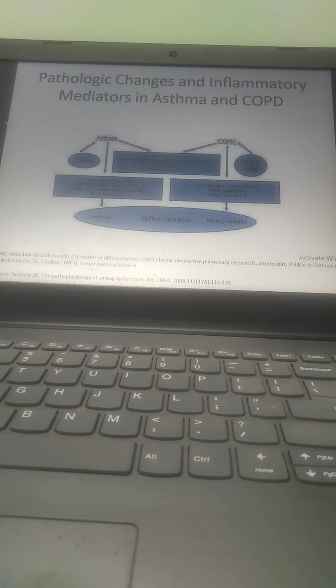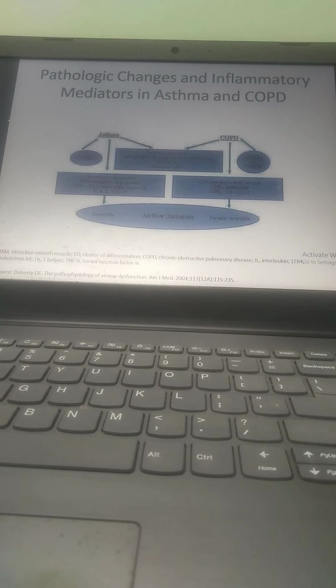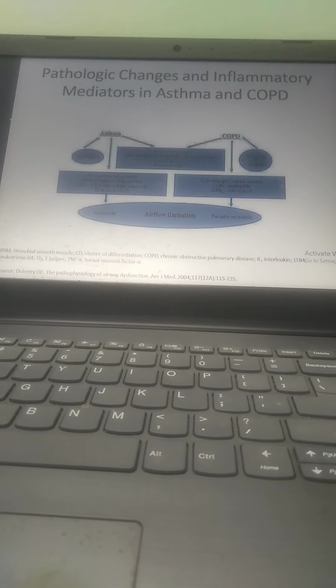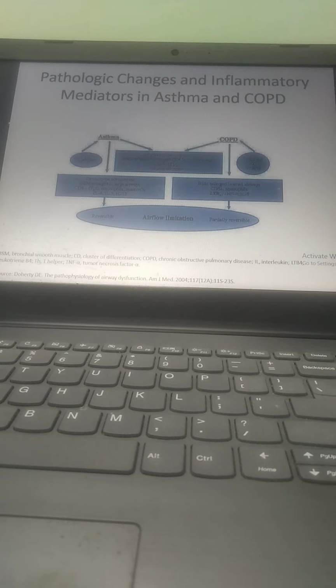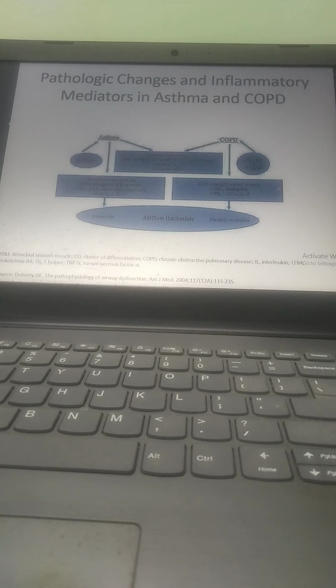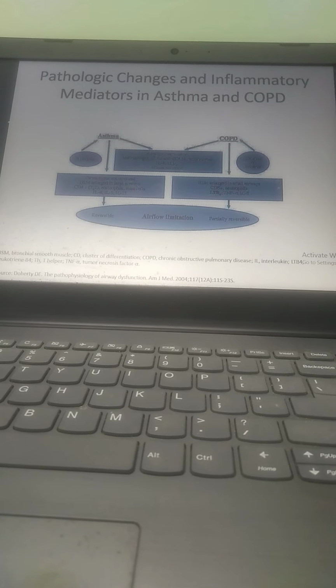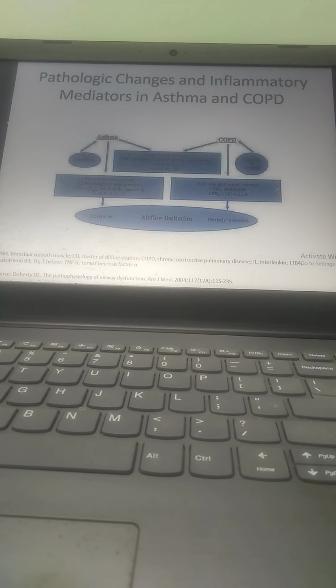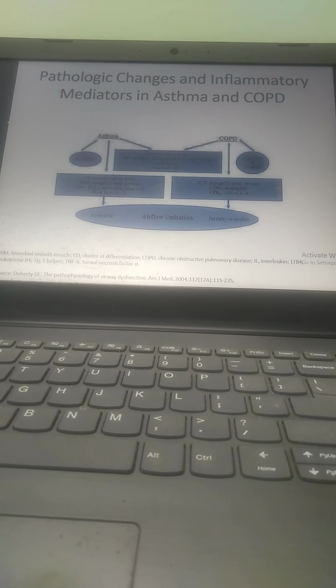Now, pathologic changes and the inflammatory mediators in asthma and COPD. What is the difference between asthma and COPD? You are supposed to know. Asthma is allergic, and COPD is due to smoking or irritants. Both have airway inflammation, macrophages, CD3 and CD45 lymphocytes, interleukin 4, leukotriene B4, and mucus secretion. In asthma the parenchyma is not involved here. Bronchial smooth muscle is enlarged in the large airways, with CD4 and T helper cells, eosinophils, mast cells, interleukin 4, interleukin 5, and interleukin 13, because it's an allergen, so asthma.